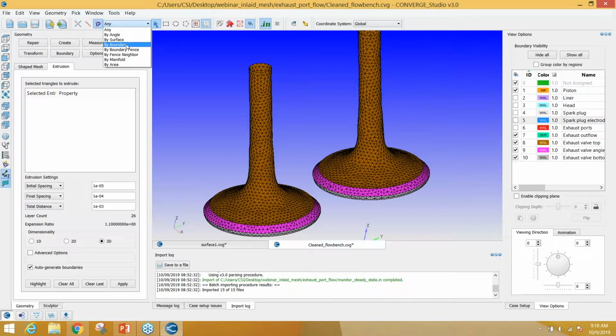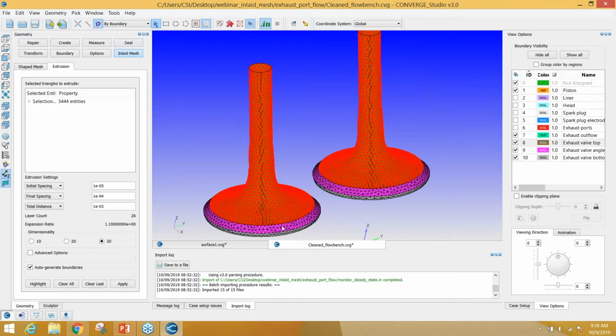So I can go in and select all of the triangles that make up the valve. And in the extrusion layer settings, we have to specify what my initial distance is going to be. This tells me what the first wall normal cell spacing will be for my inlaid mesh. So let's say 0.1 millimeter.